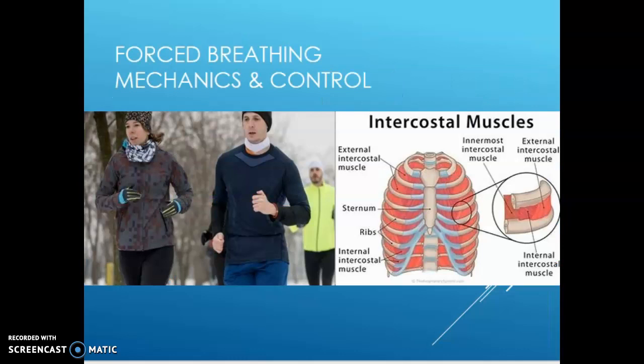Forced breathing mechanics and control. Respiration slightly changes during exercise or sporting activities as both inspiration and expiration become active, despite one being passive during respiration at rest. For example, during inspiration, the diaphragm and intercostal muscles act similarly to before, as they both contract as an impulse has been sent from the motor cortex down the spinal cord, stimulating this, with the intercostal muscles moving up and out and the diaphragm down into a straight line. However, the first difference comes with the accessory muscles, as these also contract, allowing for more space in the thorax. The scalene muscle elevates the ribs, the pectoralis minor muscle pulls the ribs out, and the SCM elevates the sternum.